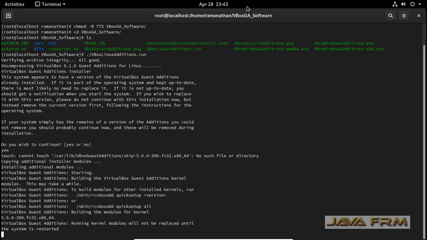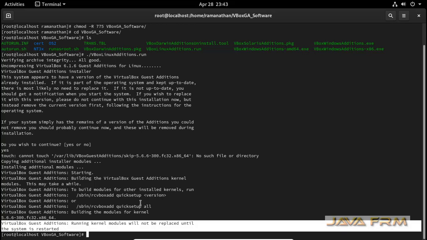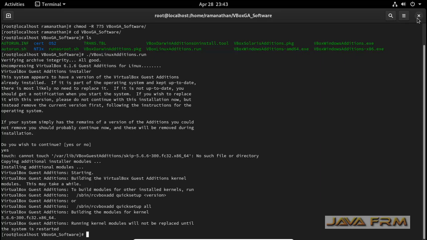Do you wish to continue? It will ask; give yes, so that it will continue to install the VirtualBox Guest Addition software. So Guest Addition is installed successfully. We need to restart this virtual machine to get the effect.